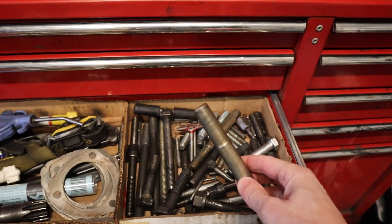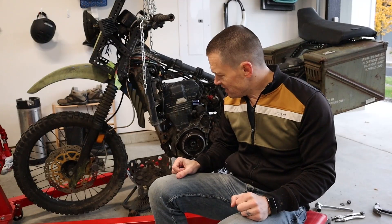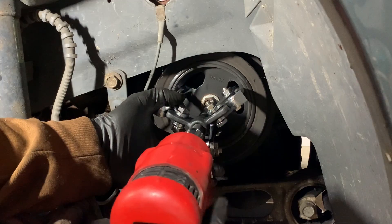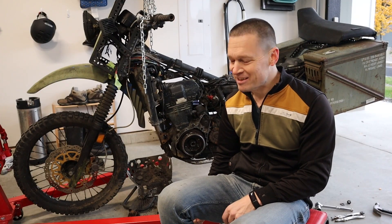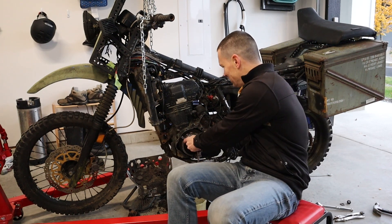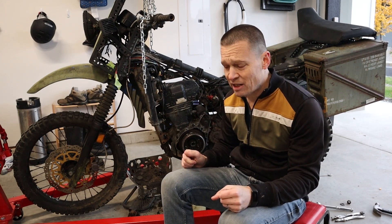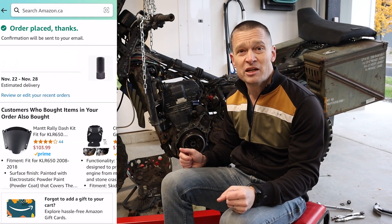There were a couple big giant cat bolts and stuff like that. I tried my puller - remember I bought this to pull the harmonic balancer off my PT cruiser? The project! I forgot about that one until I found this. But this thing will not grab the flywheel properly - there's nothing to really grab. You basically need to put a puller on there and give it some tension, then give it a whack and it should pop off the taper. Anyway, I went on Amazon and this thing should be here in a bit, so I'm going to have to continue this video another time.